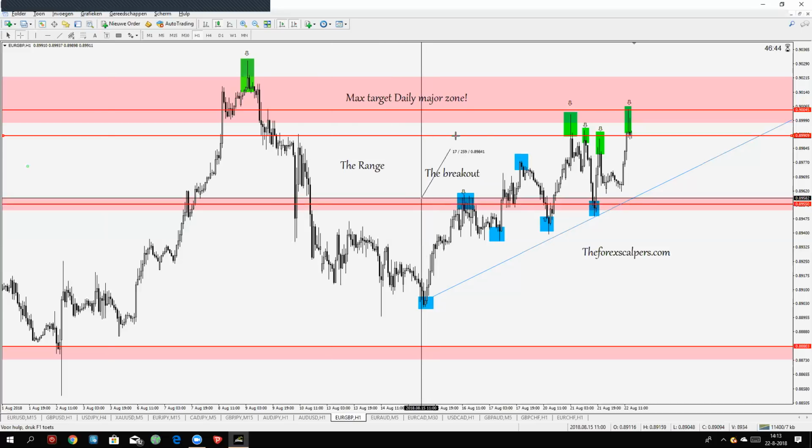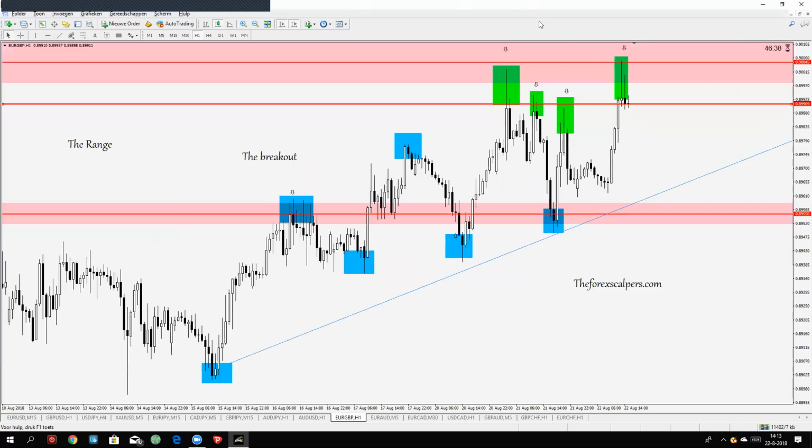Now we know we have a range between this zone and this zone, about 40 pips, and you can see we have a nice rejection candle close again on the 1 hour. Another hour candle confirms rejection. If you're looking for sells in this condition, you can take sells after an engulfing, but some traders will take sells right here because they have information that banks and institutions have their orders in this price zone, this major level. That is very interesting.